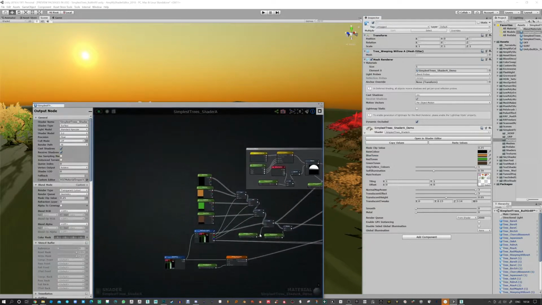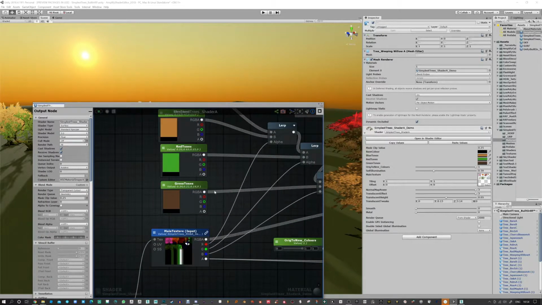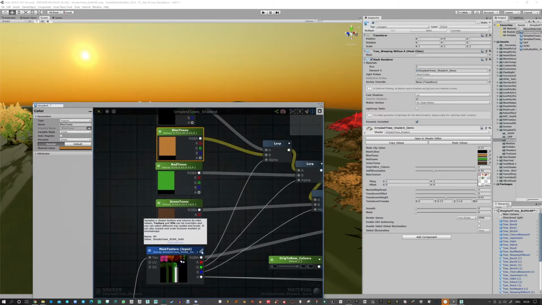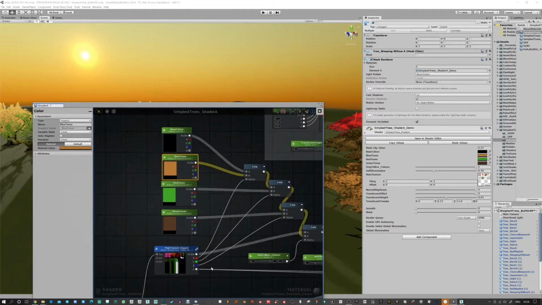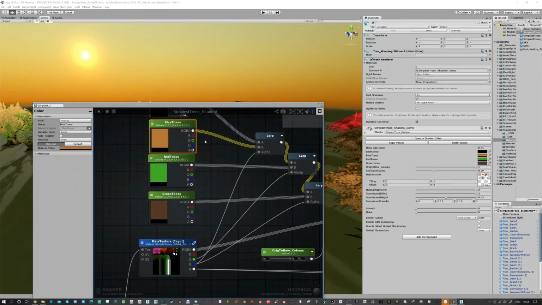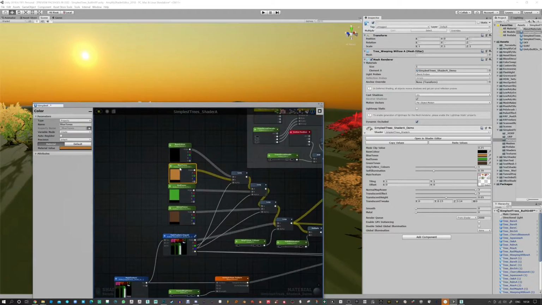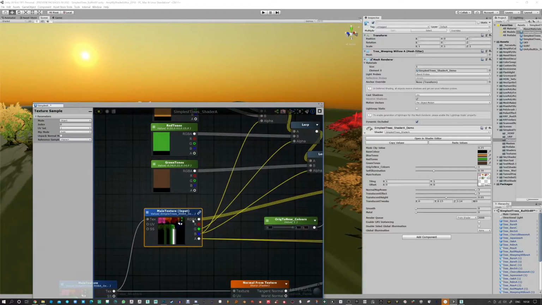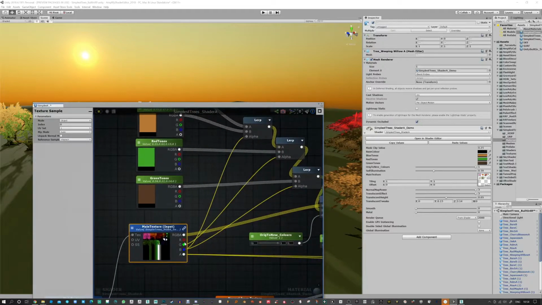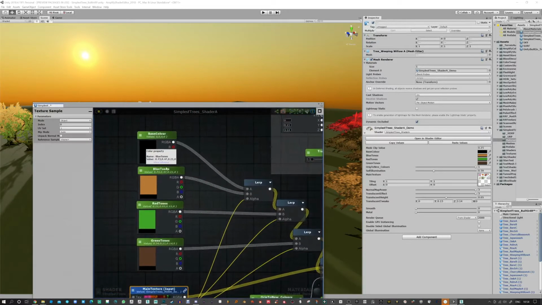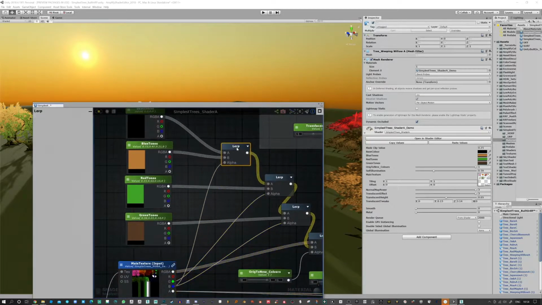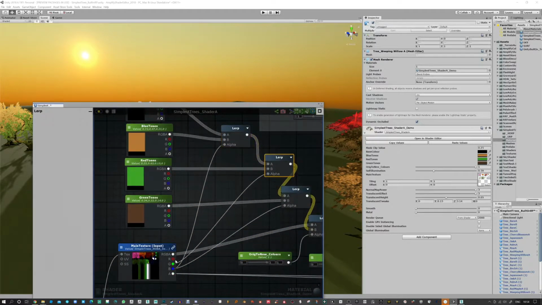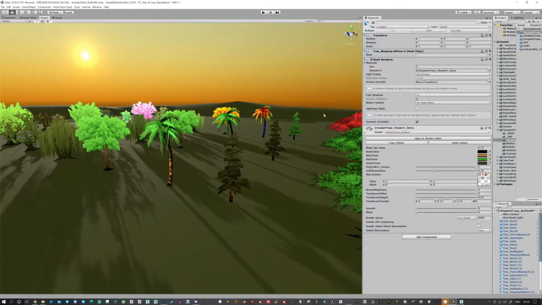I'm just going to fix something that's wrong here. I got blue tones. Yeah, see, I've got the red channel controlling that. So that should actually be blue going in there. So basically, the color is being replaced based on the colors in the texture, and the mask's controlled by the colors in the texture. So that lerps and mixes these new ones in. So that's the blue, that one's going to be the red, and that one is going to be the green. I just got that all mixed up, so I'm just going to save that. That's now going to change a lot of things, but that's better.